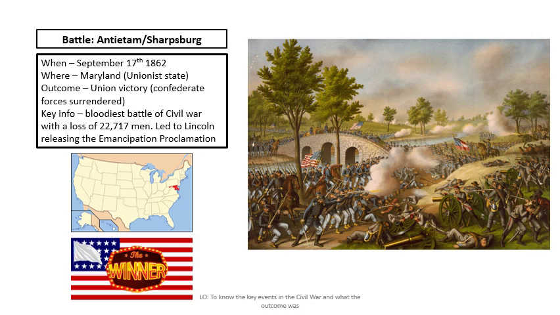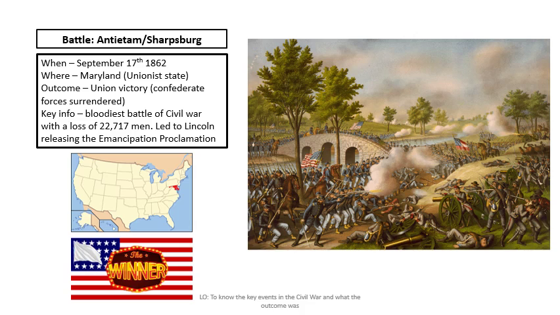It was a Union victory, so the Union Army won, and that was because the Confederate forces surrendered. If you have a look at the flag at the bottom there, there's a little white flag on it as well. A white flag is what gets waved in a war when one side wants to surrender, traditionally. So the Union Army did win, but only because the Confederate forces surrendered.